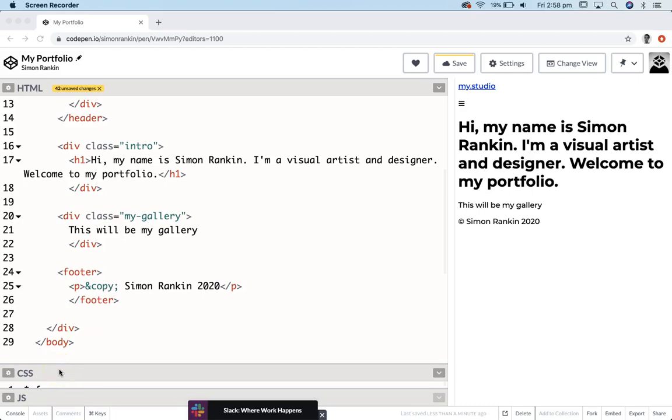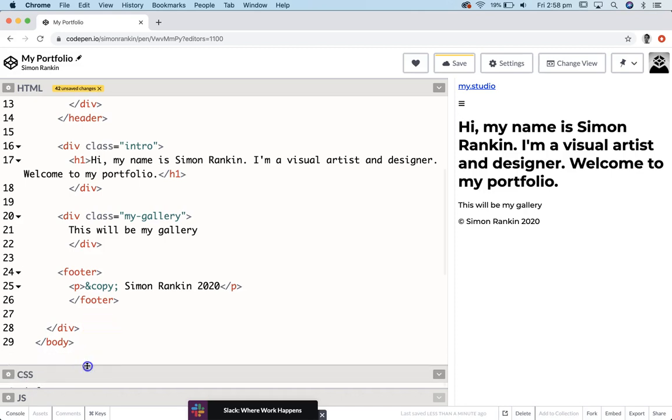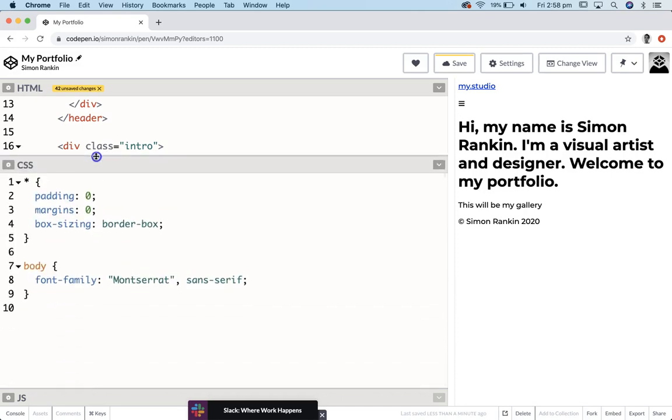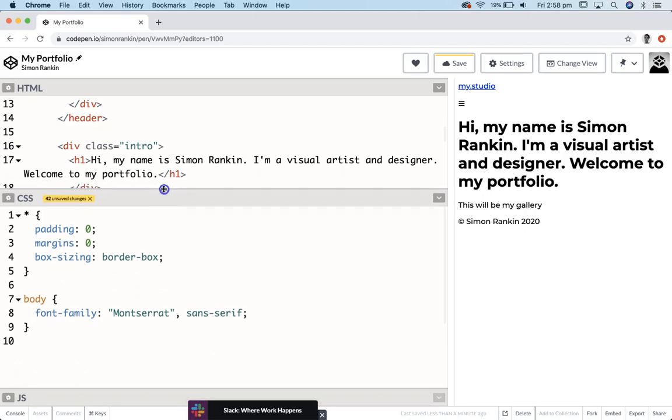Let's add some presentation to our structure now with CSS. Starting right from the top, we'll work kind of methodically through the content, top to bottom. We did add a couple of bits of style in the last video just to get us up and running. We've reset our margins and padding, and we've also added a font, which we can see here, which is awesome. Let's just keep an eye on what we're going to style.